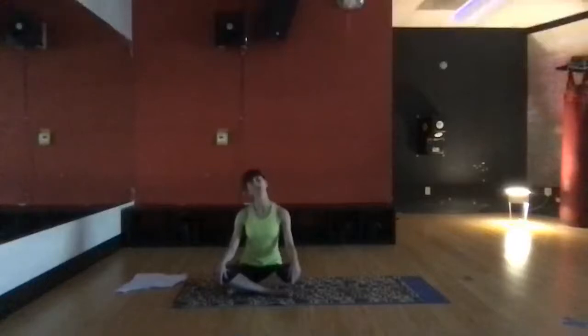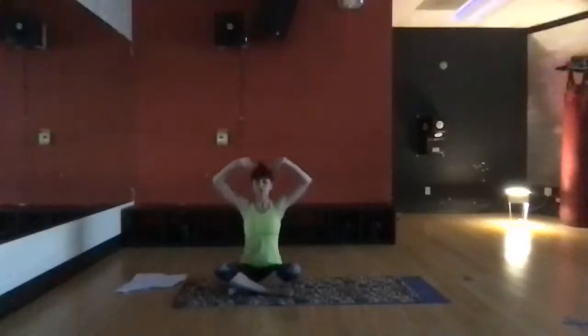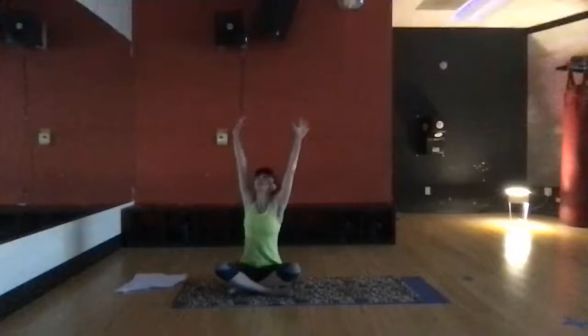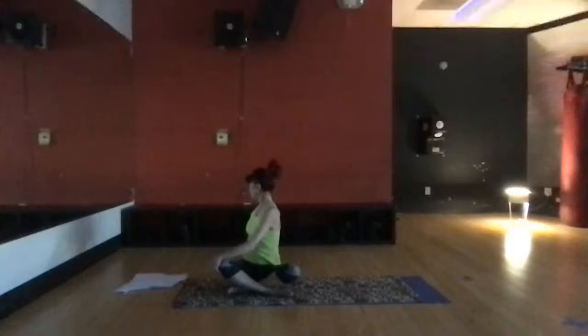Give me a nice roll with the neck. Head is going counterclockwise and counterclockwise. Reach your arms all the way out toward the ceiling, and with an exhale, rotate to the right. Left hand ends up on your right knee, right hand behind you. Look over your right shoulder, relax them, breathe.